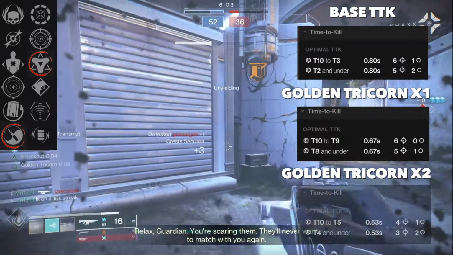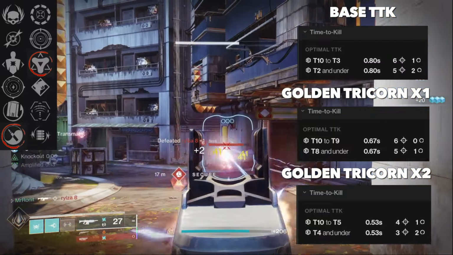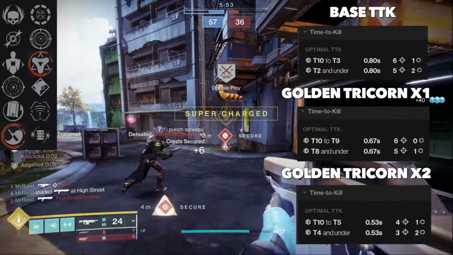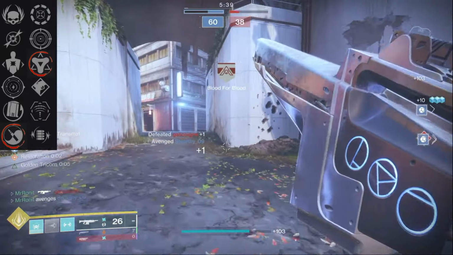Let's not even start on Golden Tricorn times 2, which gives you a 50% damage buff after a melee or grenade kill, allowing you to hit over 50 per headshot and kill any Resilience Guardian in just 0.53 seconds. So if your build even remotely focuses on grenade or melee kills, you have even more reason to run Golden Tricorn.